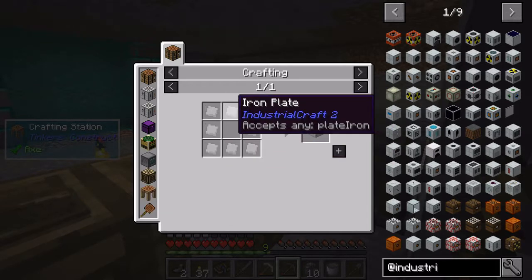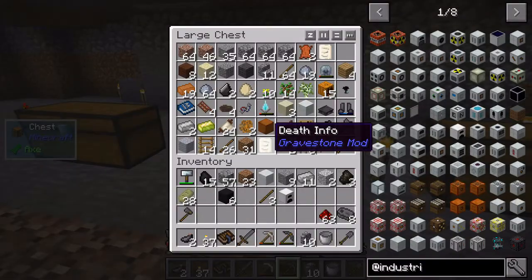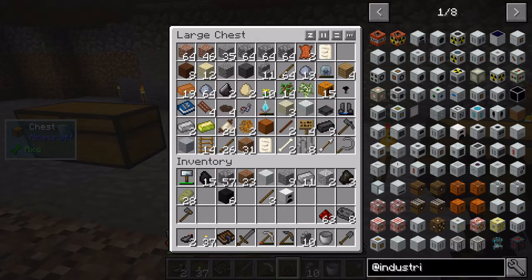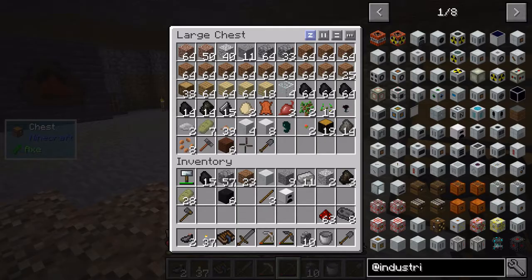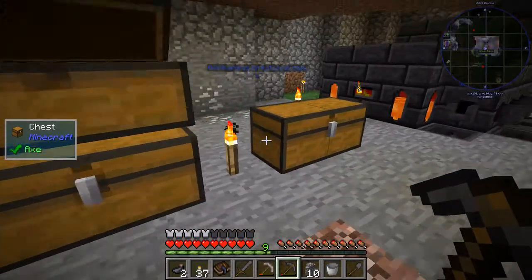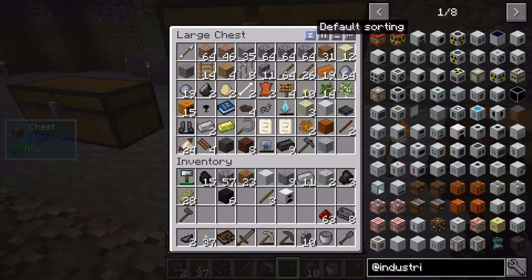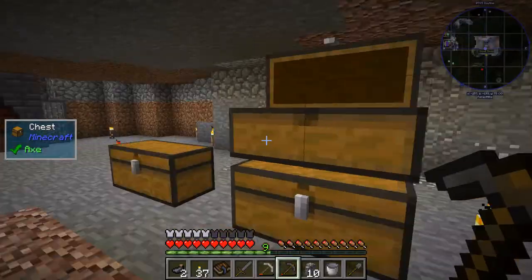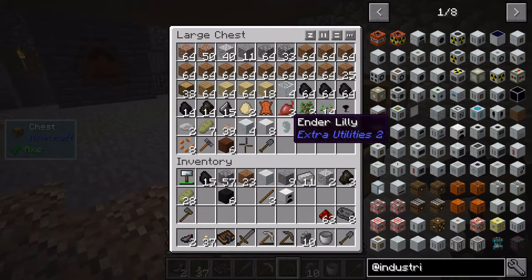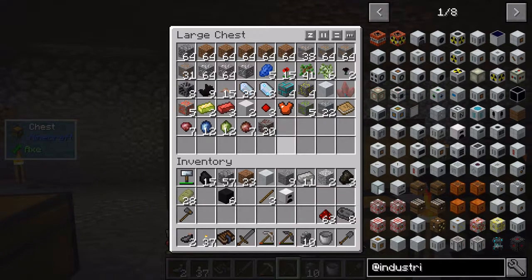Basic machine plating, so 8. Then RE battery insulated, so I need rubber. I had some rubber. And where'd you go? Did have rubber. I remember seeing it. Oh, Ender Lily. I gotta figure out what I'm supposed to do with that. I don't know if I'm supposed to plant it or not. Where the heck did my little bits of rubber go?